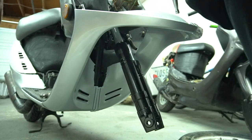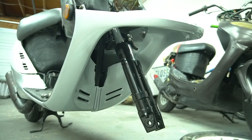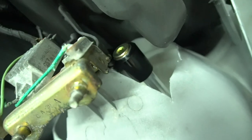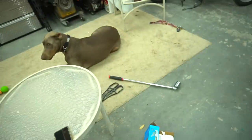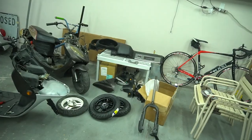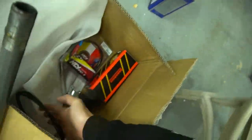Fork legs are on now boys, that means we can kind of throw the wheel on to mock it up. Check it out - you can see it in there, it looks bad where I cut it on that side. It was hard to use the clippers so I just had some big scissors to cut it apart, but it works. I'm going to go ahead and put the caliper mount on and the caliper.